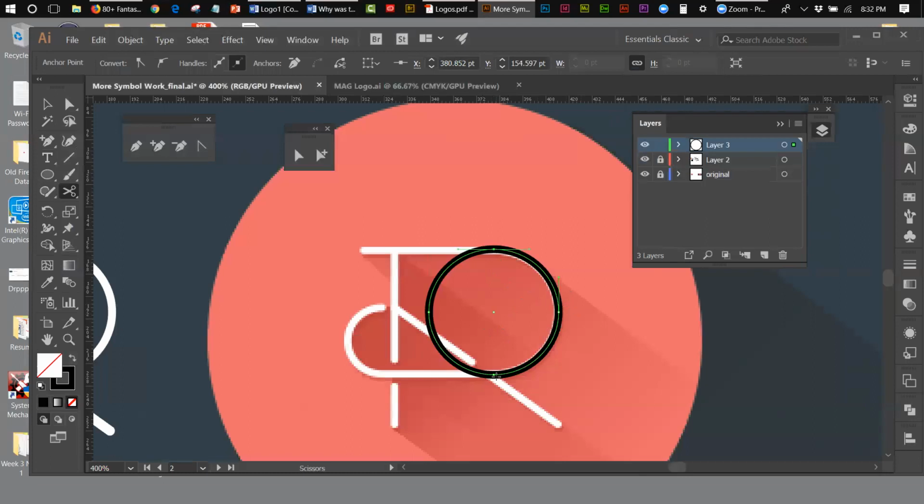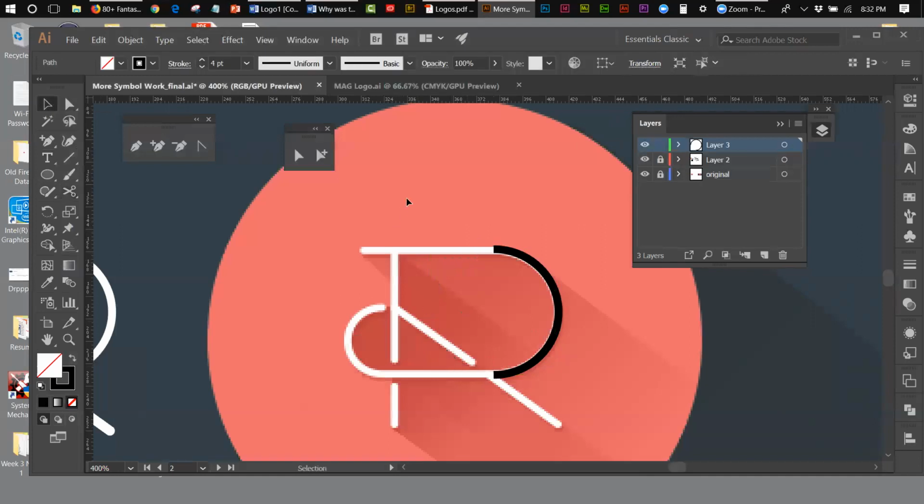Okay? I'm going to do the same thing down here. I'm still using the scissors tool. I'm going to come over here, and I'm going to very carefully sit over top of that anchor point. And now you see what's happened? Can you see that this side here is not selected? That side is selected? You son of a gun. And I've cut it. And now I'm just going to hit delete. And I have half a circle. Okay? Oh my goodness. Now, it gets better.